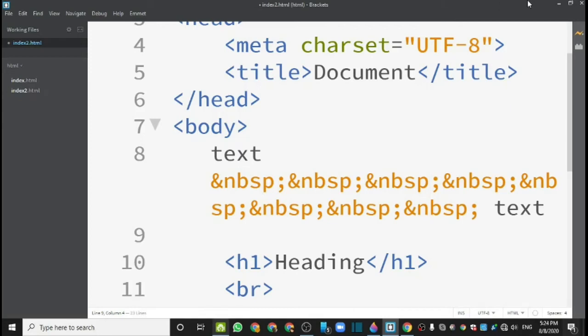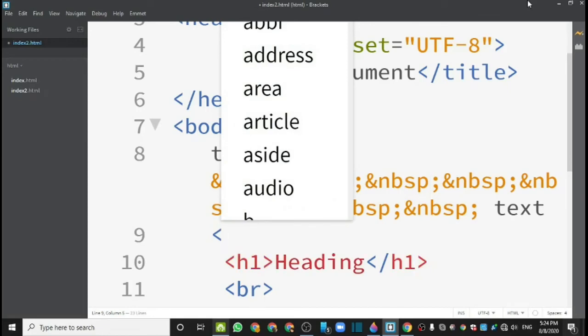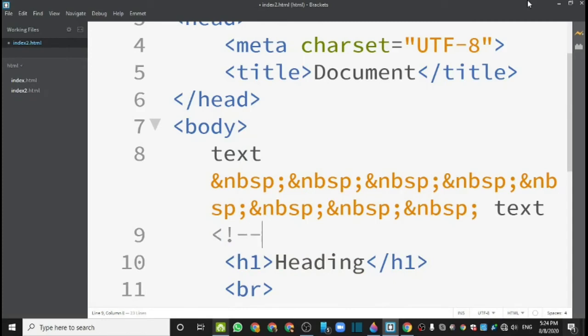So if I just put a comment here by doing this, hi, that's a comment. It doesn't appear, because if you write nothing and show it up as HTML, it thinks that it's a text.